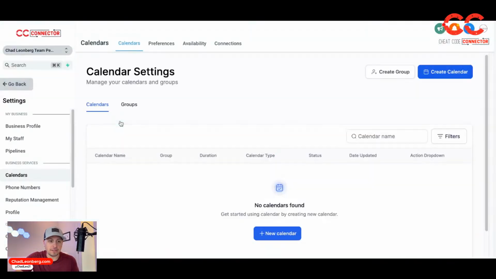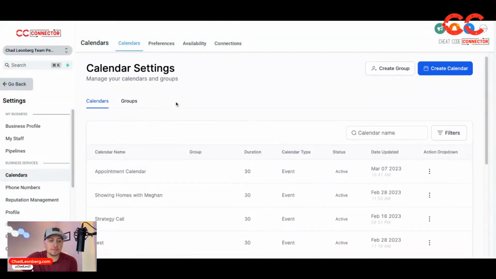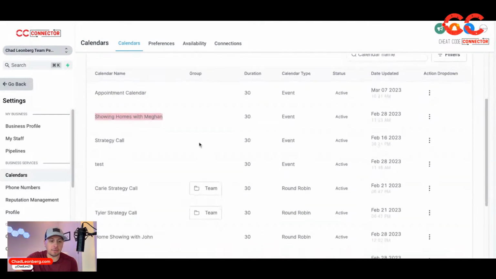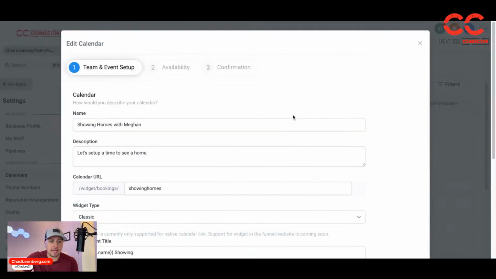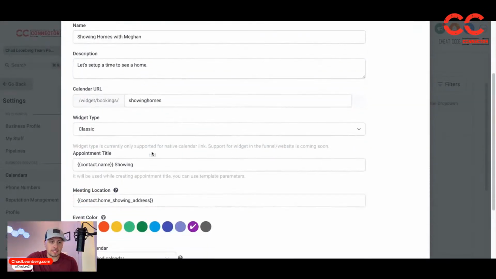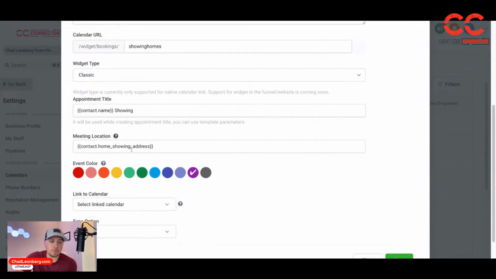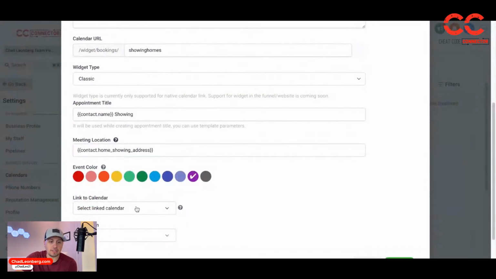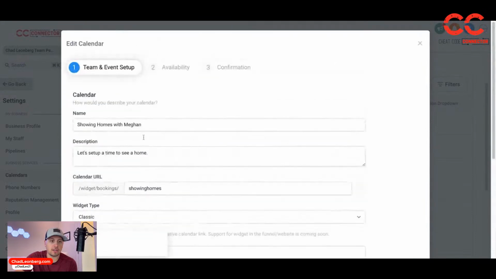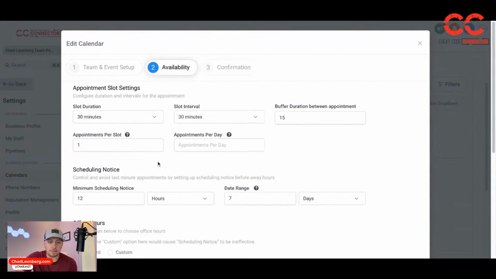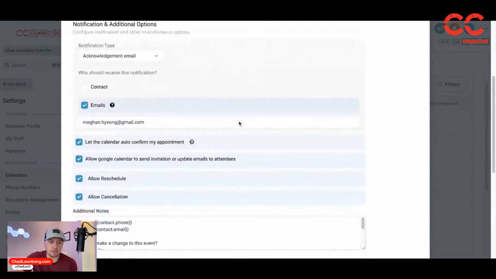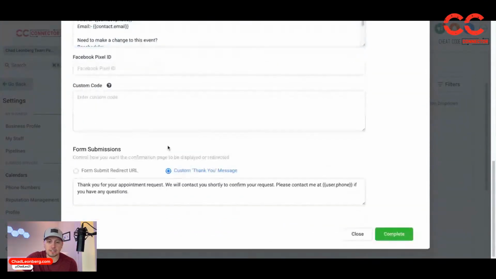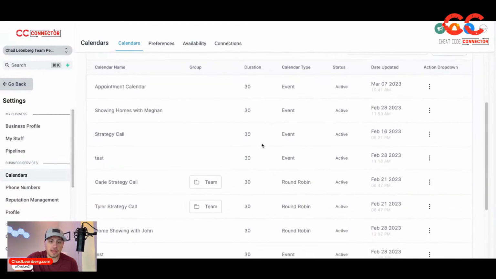I'm going to switch over to another account I have here. So you can see you can create a showing link. We can create a listing appointment, a consult, all kinds of stuff. You can create as many different event types as you want. You can edit what's going to happen, what the name will be, where the location of the meeting will be, which Google Calendar it's going to go on, the availability, the slot intervals, everything Calendly can do. Send a confirmation email. What's it going to say? It's all in there.